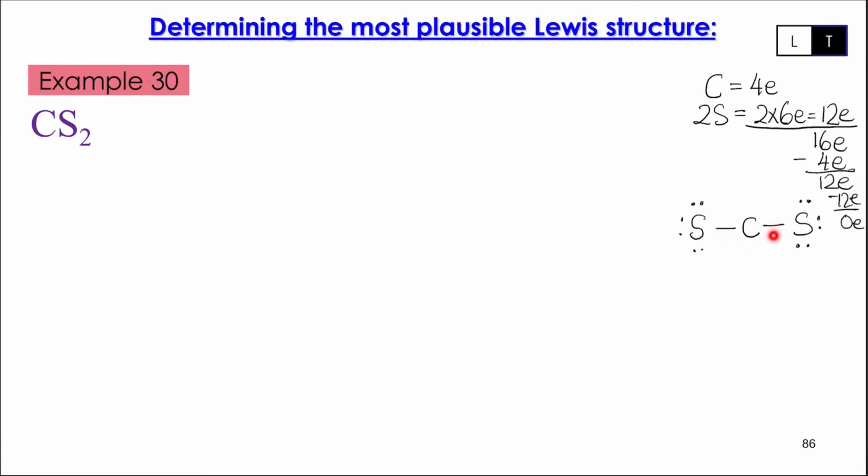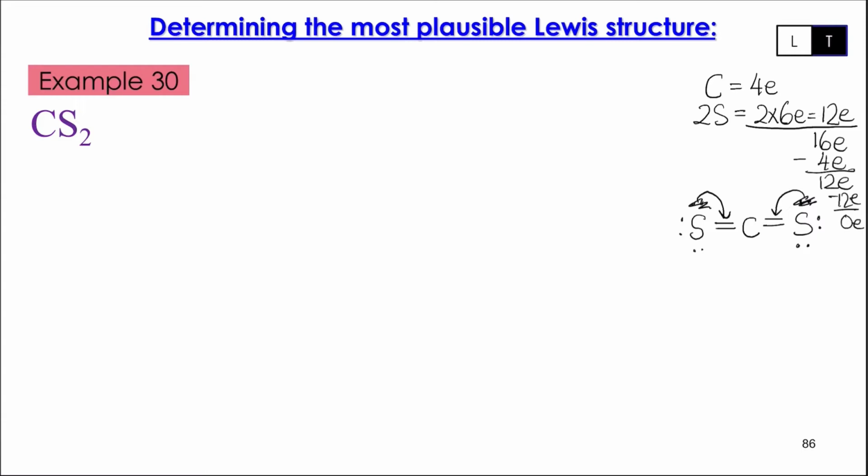So how am I going to do this? I'm going to take the lone pair from my terminal atom, either the sulfur at the right or the sulfur at the left, to make a double bond. So if I take one here, I will have one double bond. And then if I take symmetrically at the left side as well, I will have one double bond. So this is my first structure.